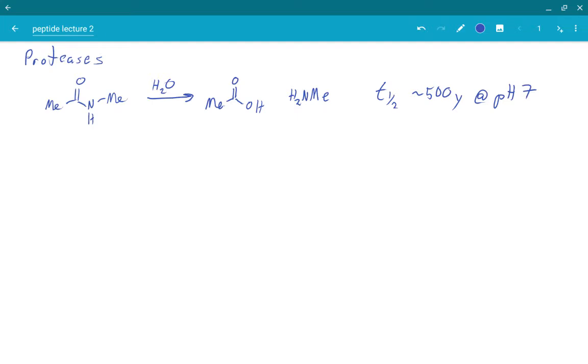And if you need to repair damaged tissues or get rid of enzymes that you make and no longer need, you can't afford to sit around and wait 500 years for this thing to spontaneously fall apart. And you can extrapolate, right? All the proteins in your body are made up of amide bonds, and so they all have stability constants on the order of hundreds of years. And that's a problem.